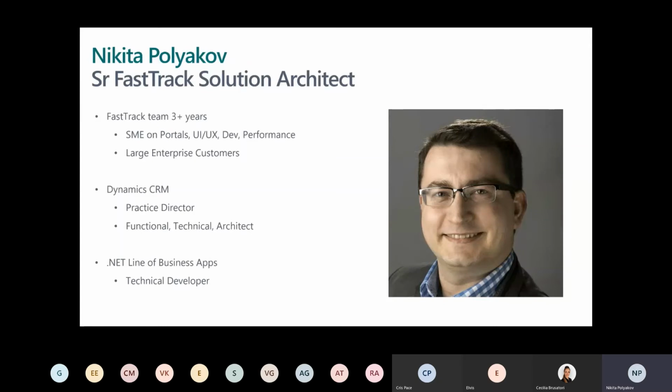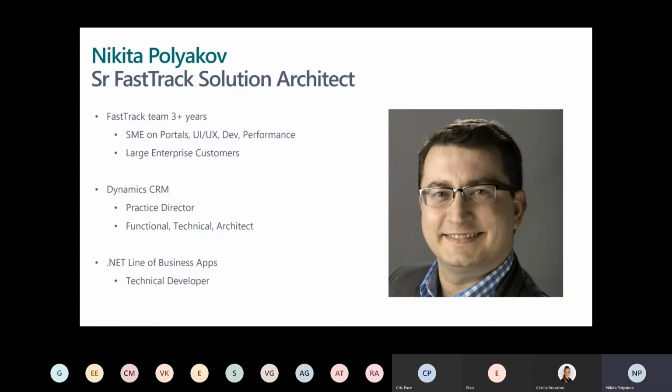A little bit about myself. I've been in this role actually coming up on 4 years here, and I happen to be a subject matter expert on a few topics, as we all are on our team. We all come from diverse backgrounds and things that we're just naturally good at. So for me, it's actually portal technologies, anything with UI, user experience, development, and performance aspects. Everybody wants their operational CRM systems to run really fast, and I've got a knack for that and things like that.